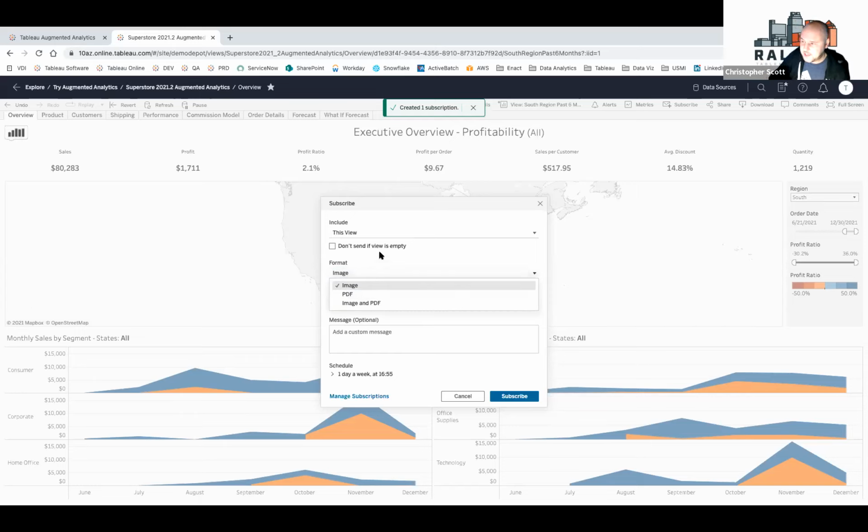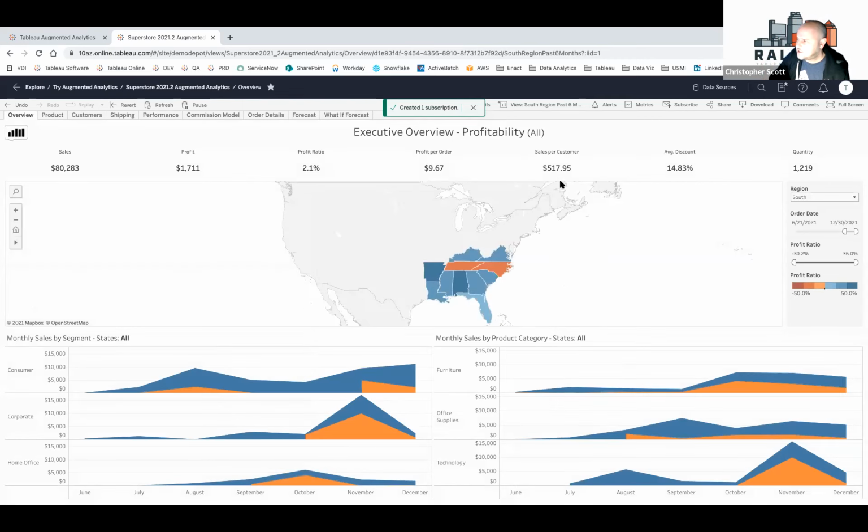You can also do it as a PDF, or as an image in a PDF. I found that different companies have different restrictions on the attachment types from Tableau. So depending on your whitelist and things like that, you might want to check how those images and PDFs are going to get sent to your audience. And again, you can make custom messages and a custom subject. Because we've had some issues with our firewall, what we've even done is provide the URL for the viz in the subject line, and that helps people, even though they can't click on the link, get into it right through there. So we've gone a step beyond to make it that much easier for a user to get in.